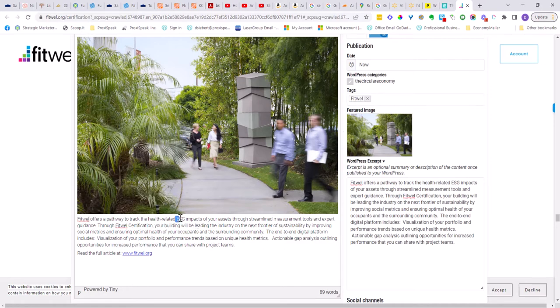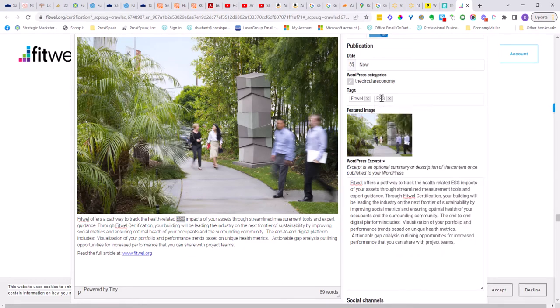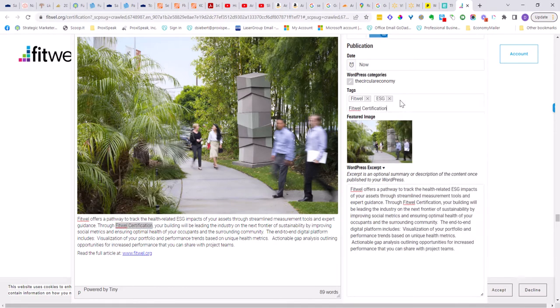ESG is something, so if anybody's searching our website on these tags, these will show up as tags, so I'll copy and paste that. Hit enter after you do that. Fitwell certification, and again, it's better to err on the side of including too many tags as opposed to too few, kind of like the articles themselves.